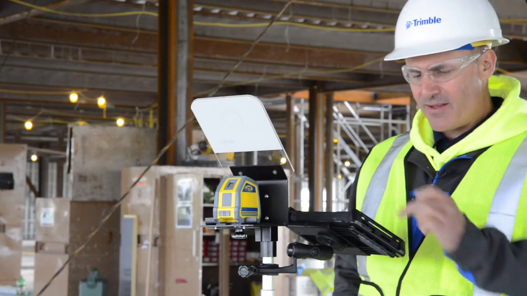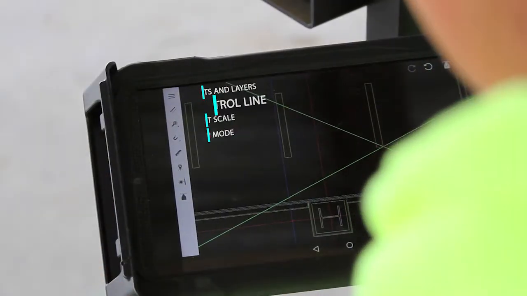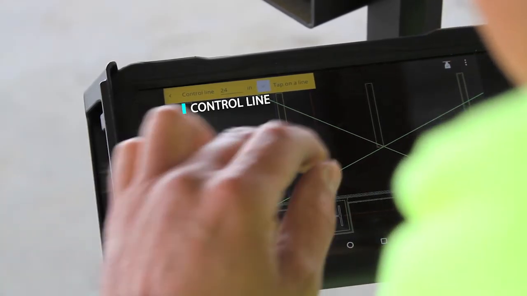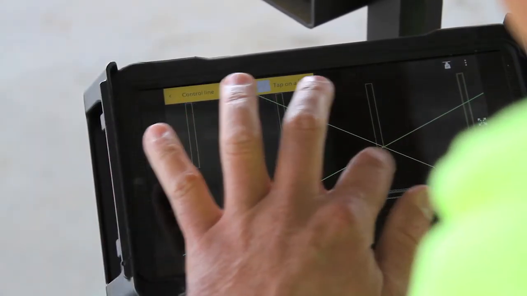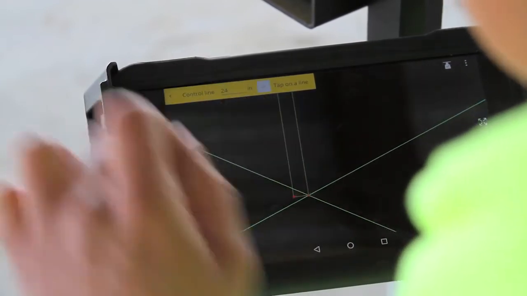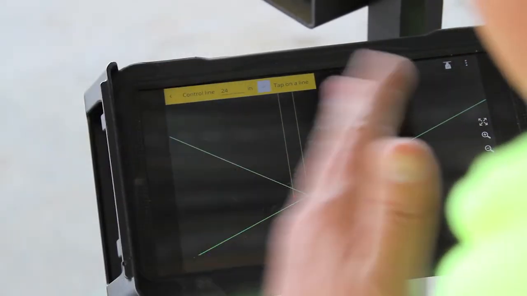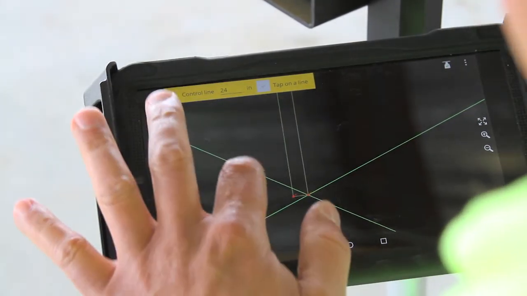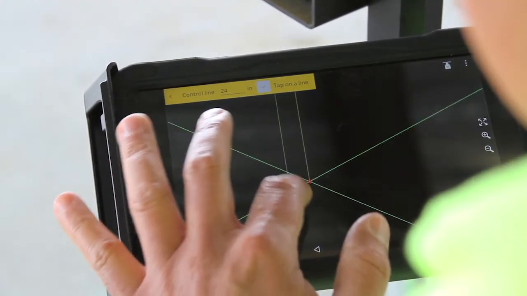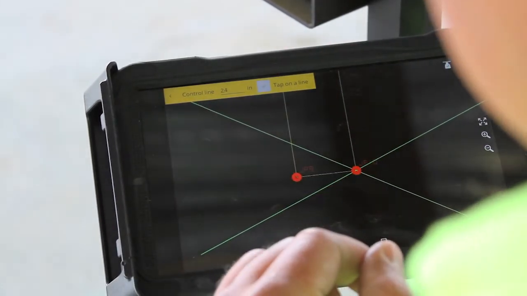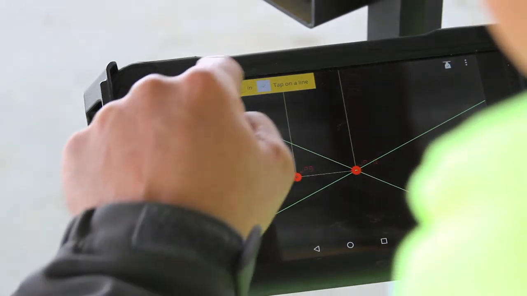This next icon, the second from the top here, is our control line function. We talked a little bit about it in the beginning during setup, but it allows you to create reference lines or offset lines at specific distances. So let's say this is a finished wall, and I wanted to put in a line that represented where our steel stud went.